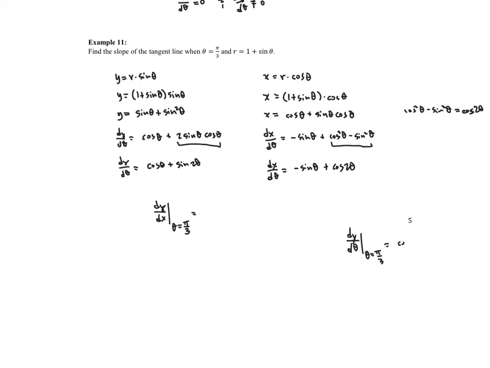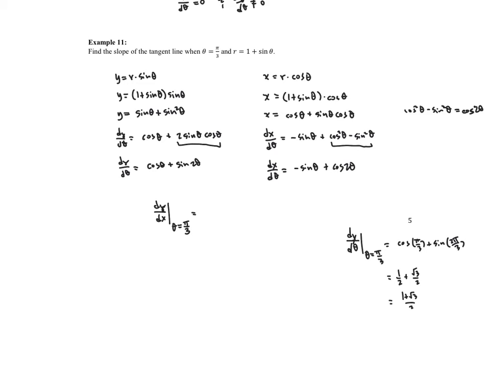That will equal cosine of pi over 3 plus sine of... no, whoops, do math right. 2 times pi over 3 is 2 pi over 3. That's true. So cosine of pi over 3, well, that's 1/2. And sine of 2 pi over 3, that's root 3 over 2. Okay, so together, that's 1 plus root 3 over 2. Okay, cool. I think that's right.